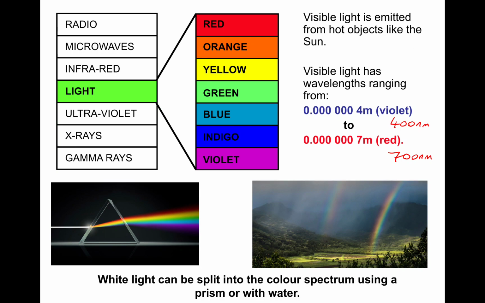In terms of energy, we discussed this a few lessons ago, but radio waves have the longest wavelength, the lowest energy, and the lowest frequency. In terms of the spectrum, it goes radio, microwaves, infrared, red, orange, yellow, green, blue, indigo, violet, ultraviolet, X-rays, gamma. So red must be the longest wavelength, the lowest energy, and the lowest frequency. And the violet side is obviously more energy, so high energy, shorter wavelength, and higher frequency. Okay, let's move on.